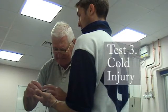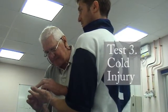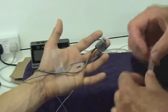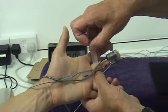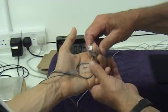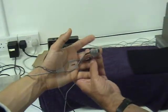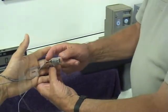Phil is having a sensor connected to his finger, which will be dipped in 6 degrees Celsius water for 20 minutes. This will show what will happen to blood flow to his extremities in cold conditions. Right, on the base here. Yeah. Okay. Now, can you bend that to the knuckle? Yeah. Okay. Like that? Yeah, because when you're in the water, that forefinger will be resting here. The middle finger will be resting there. And that will be the one immersed up to about the knuckle there. Fine. Okay.